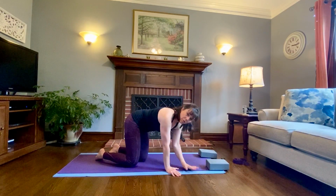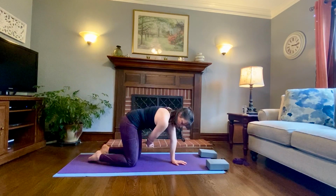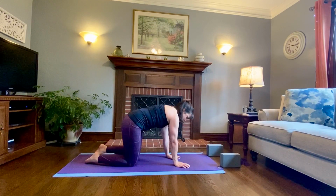And I have 2 yoga mats here. You might have an extra thick one. A little bit of extra cushion is good. You can even fold up a sturdy blanket to have under your knees, okay? So something that makes your knees feel happy.